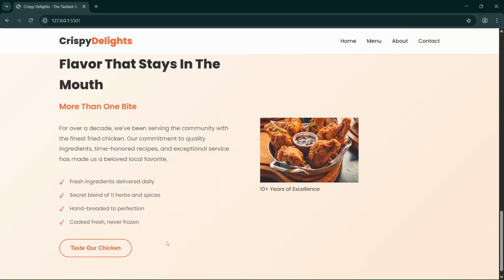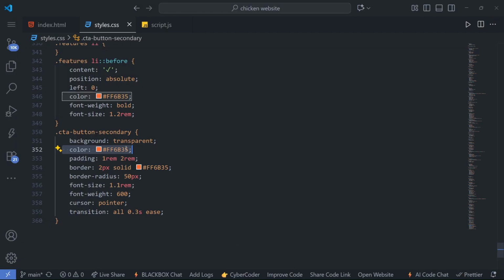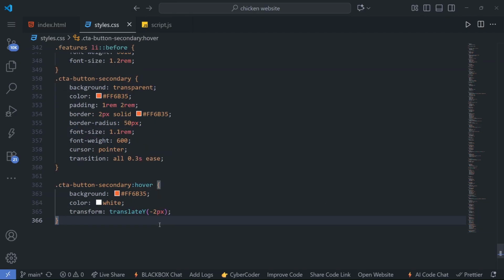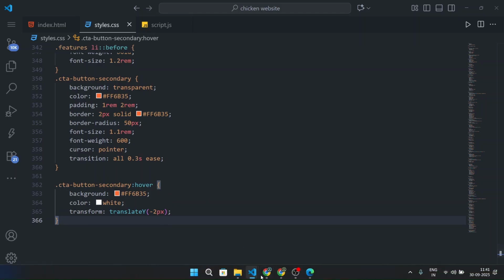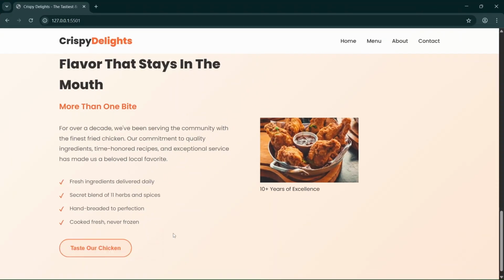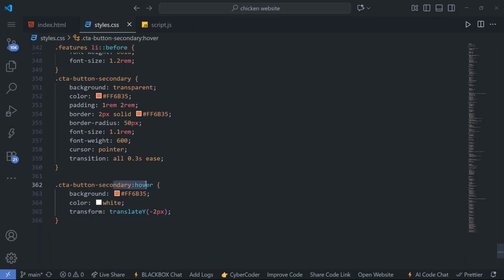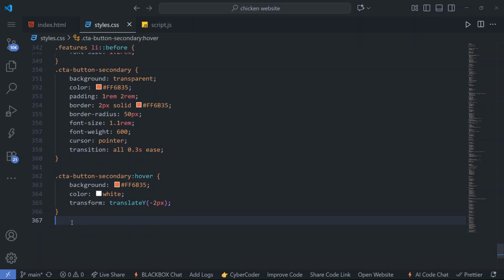See, background transparent means it will take the background color of this section. Then when you hover on it, we want to add some background color and the text becomes white, and it translates in the y direction. See, this is how we have added the CSS.